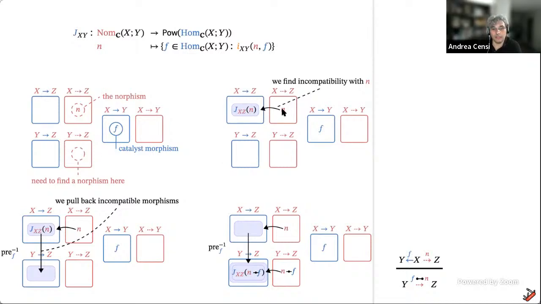So the way you do it, you start from N, and you compute the set of all incompatible morphisms with this operation. So from a norphism, you get all the morphisms that are incompatible. Once you do this, then you can pull back using the precomposition with F, and you obtain another set here. And then you say that, well, my N composed with F is going to be this set. And this set will be exactly that set, in the case you can express all possible subsets, otherwise it will be something included in it.